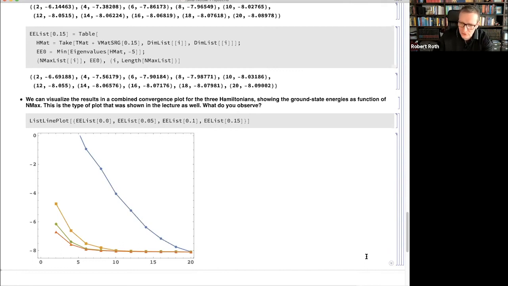But if you do that in too small a space, then you've cut out all the matrix elements that live in this regime between 10 and 20, let's say. You've thrown them away from the beginning and you have no chance to recover these correlations, this contribution to the energy, this information, because it's been projected away from the very beginning. So this is an important point. You have to do this evolution in a big space, so as not to cut out any relevant piece of the Hamiltonian from the beginning. Okay, thank you.